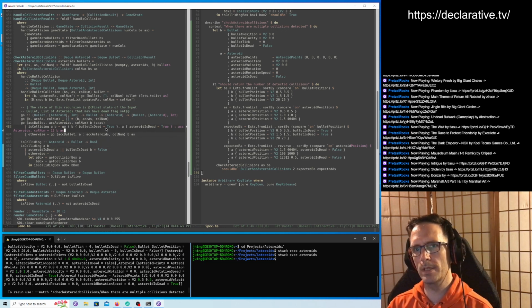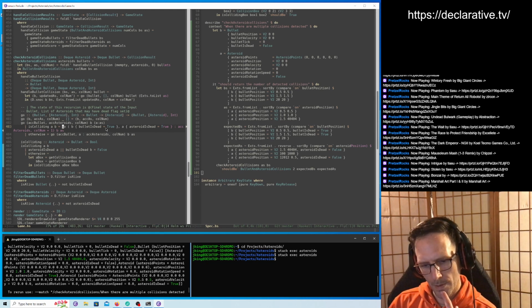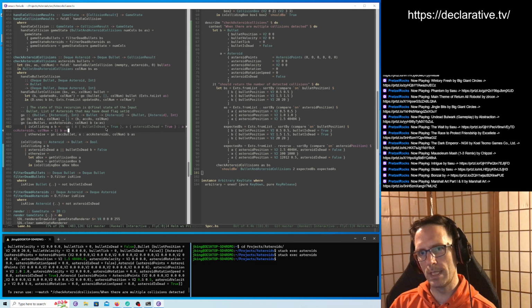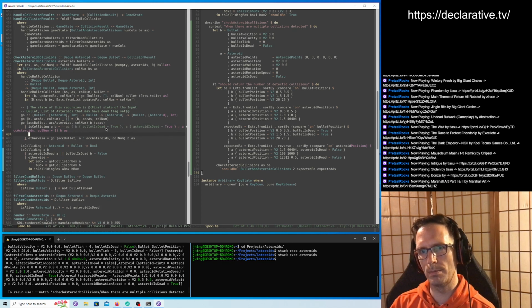Or this branch shouldn't recur any further and should just stop. With the asteroids we've accumulated so far and the ones we haven't processed yet, what would that equation look like? That would probably look like this. We have to return the bullet where the bullet is dead is true.